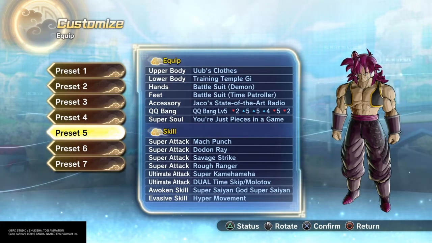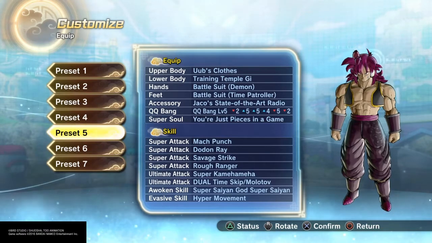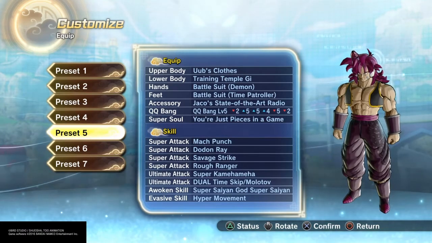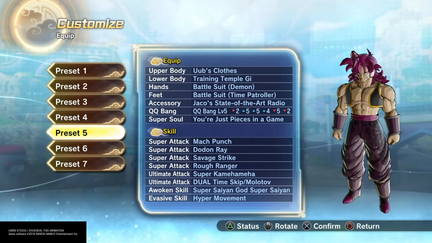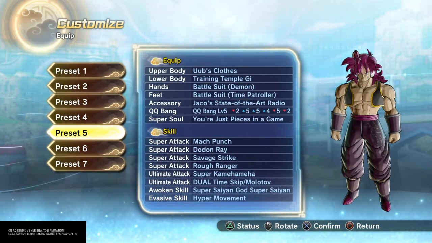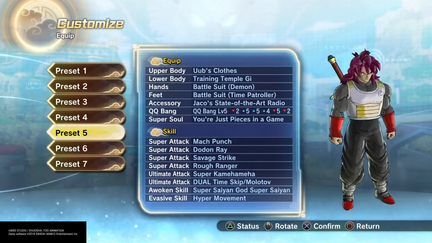And then I have Rough Ranger. This is a pretty decent, not evasive, but counter. You just gotta be careful with your timing, because if you mess up your timing, you're gonna be wide open for a while.